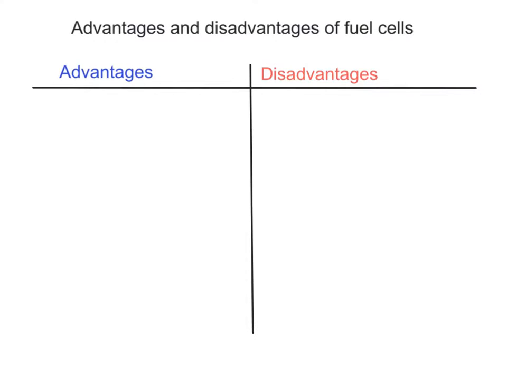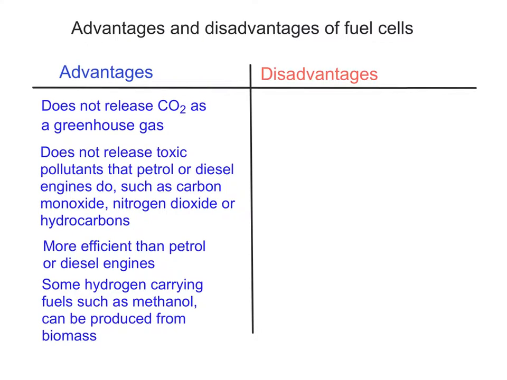So let's look at the advantages to start off with. Obviously they have quite a lot going for them, and a lot of these advantages are quite big reasons to start looking at switching over to a hydrogen-based economy as opposed to a petrol or diesel-based economy. But they're not without their disadvantages.